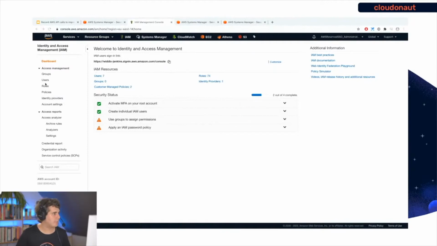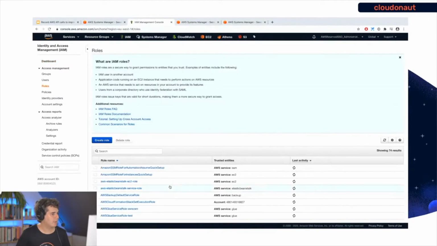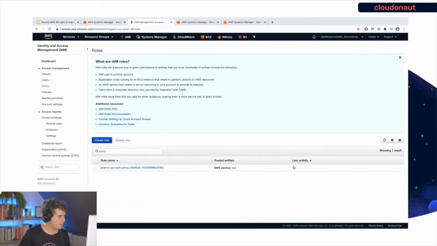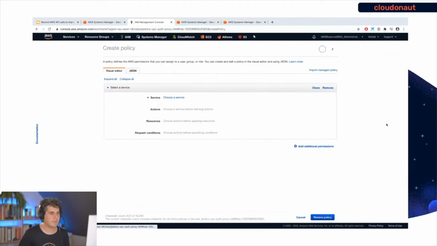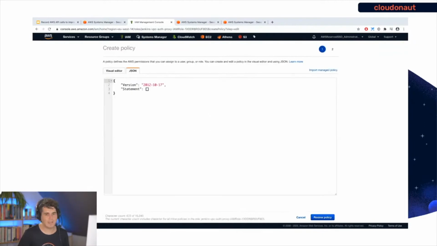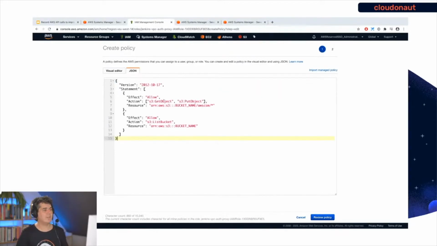Okay, let me look into this. The IAM role of the machine is the proxy role. So what I'm going to do is add an inline policy, and I'm going to use the JSON approach. Okay, so that's the policy that we need. We need to get and upload objects. Get is just because FluentD, for some reason, checks if the file exists before it uploads it. So that's why we need the get object permission, because of a head request that is made.